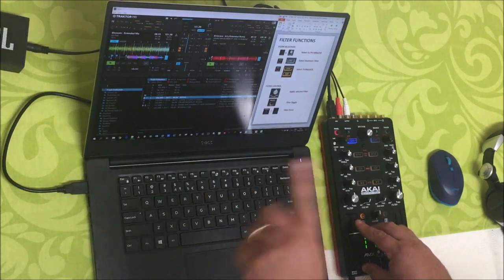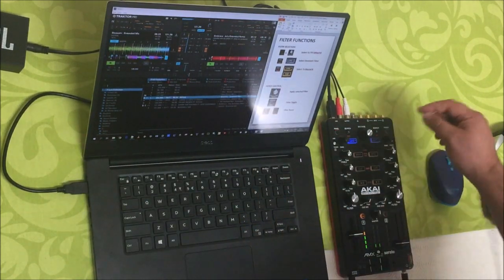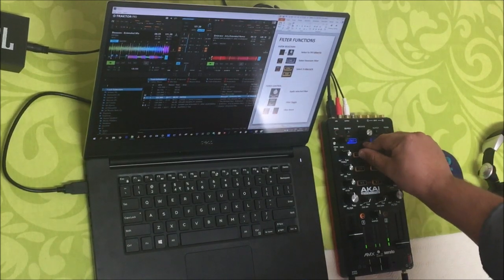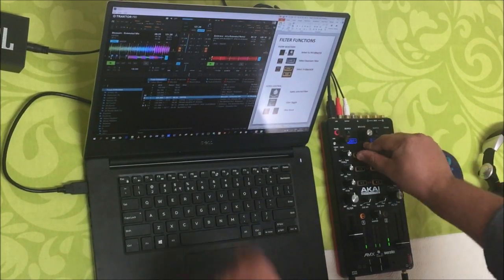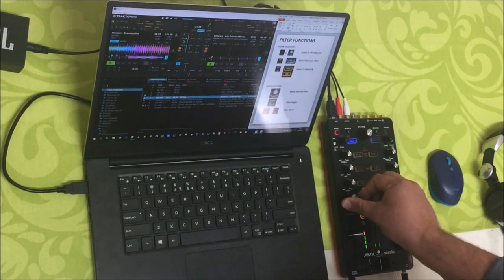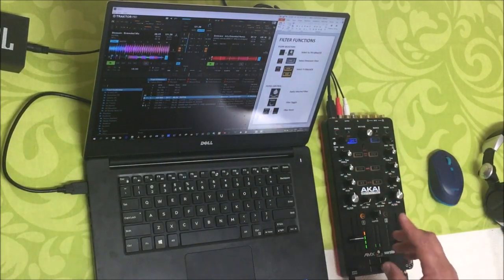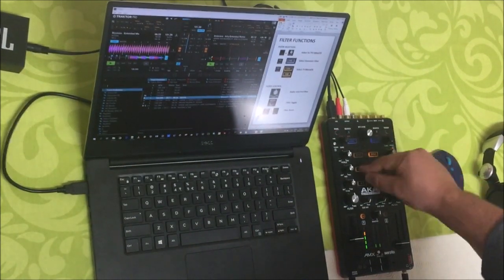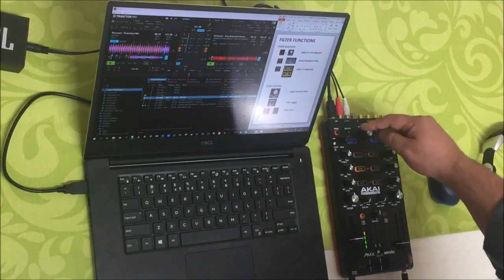Note that you can change these effects. I'm going to show you that in a moment. You can also select them by shift, and then you press like this. So this is flanger, crush, noise, and gator. Now, on this mode, you can access any of them just by pressing, like I'm showing, and so on.